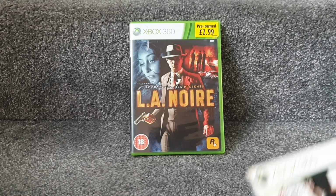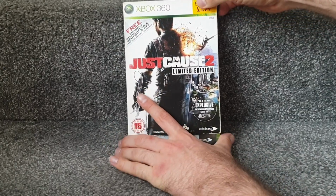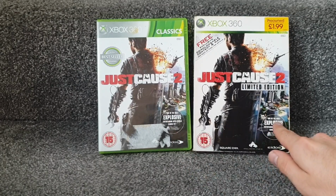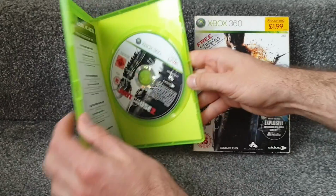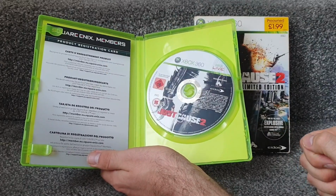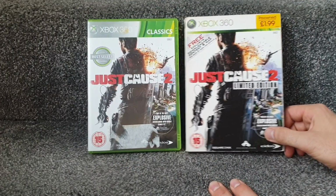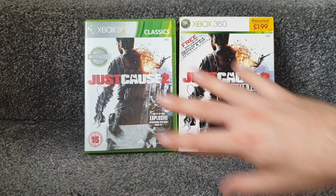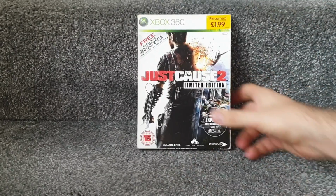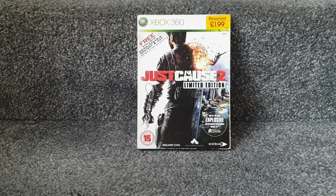The next one up is in a slipcase. Eddie from Rollercore, you have got me obsessed with slipcase games as well. And that is the Just Cause 2 limited edition. You take it off. I did wonder if that was the incorrect box in the middle, but I'm going by the fact it's got these logos here that tie up, that it is actually meant to have the classics in there. And then when I opened it up, it doesn't have the classics disc, which I thought it would have done, but maybe it's meant to be like that. But this card here is all to do with it being a limited edition as well. So I'm wondering if something's wrong somewhere. If you know anything about this, ladies and gentlemen, Eddie, if any of you know anything about this as with regards to it being right or wrong, please let me know in the comment section below. However, the limited edition is a £2.50 game in CEX, and it's got a nice slipcover there with some raised lettering and stuff like that. So I'm actually quite pleased to have that.